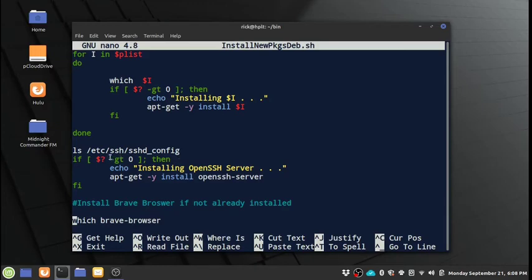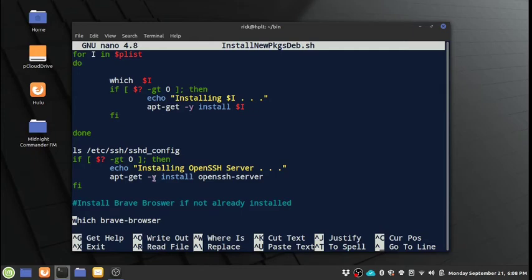Oh, I forgot to mention up there, this is the exit code. So when a command runs successfully, it's 0. Whenever it doesn't run successfully, it has an error, or it didn't find what you were looking for, that kind of thing, it'll have a 1 or greater. Anything greater than 0 means it's not installed. So then it'll go and install the server.